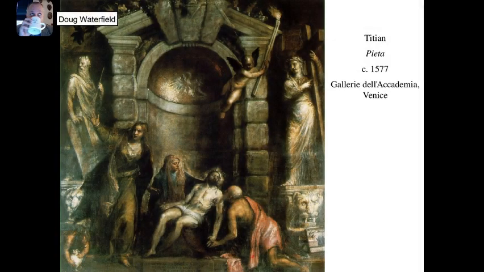This is another very loose painting by Titian, very expressive. It's a Pietà, and you'll remember that that is a scene of Mary holding the body of her dead son. And it's also a very dark painting, high contrast, sort of a foreshadowing of Caravaggio and his use of tenebrism, which we will see down the road. Very expressionistic brushstroke, a lot of movement, a lot of motion, a lot of emotion and energy in this work.